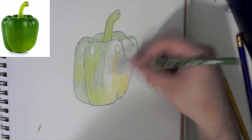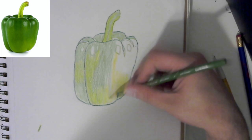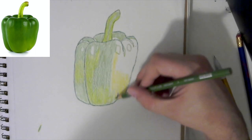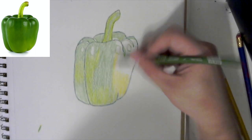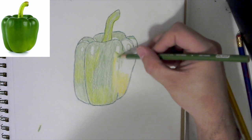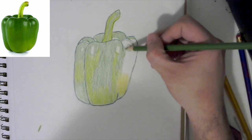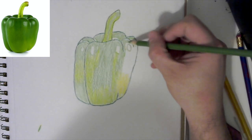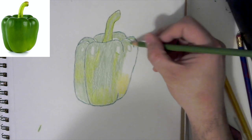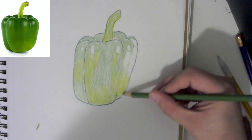I did kind of forget about our little highlight that runs across the top, but that's fine — it's not going to ruin the picture. Remember, I'm keeping these simple with supplies you can buy at a dollar store. We're not going to paint white back over to add shine like you see in some videos; we're just going to use the natural white from the paper. Try not to go over your highlights — remember where they are, like the one on the top corner. Just really fill in the light coloring.